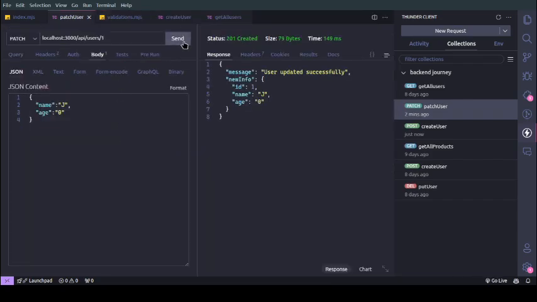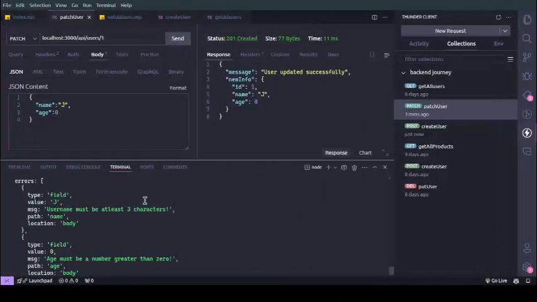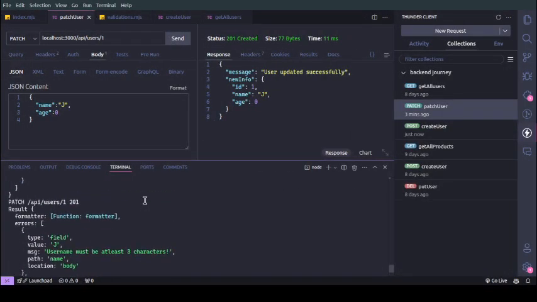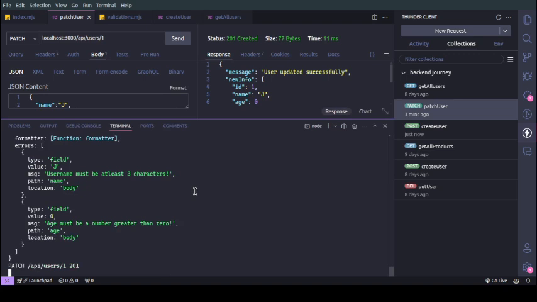Let's send. Oh my goodness, why isn't it giving us an error here? Let's check. Okay, so after confusing myself today to the maximum point, I just found out that we were logging out the results and not sending it back.